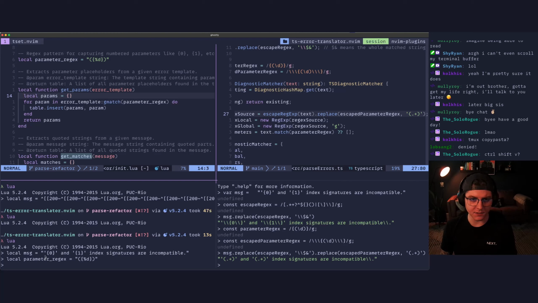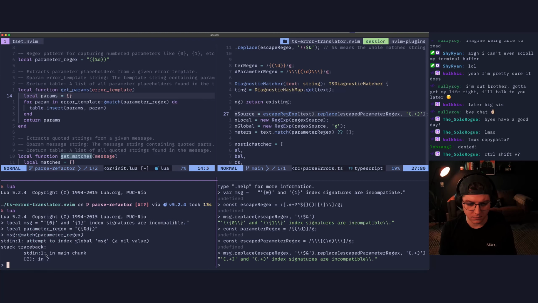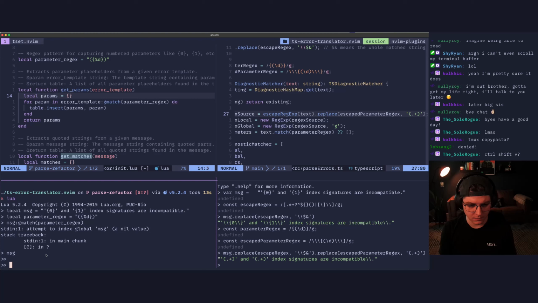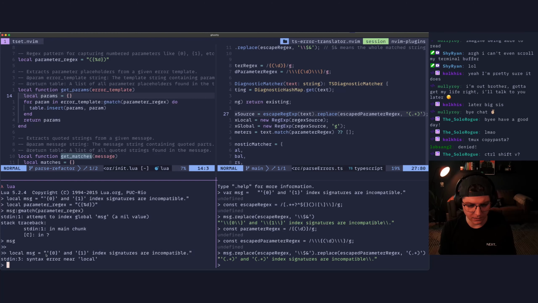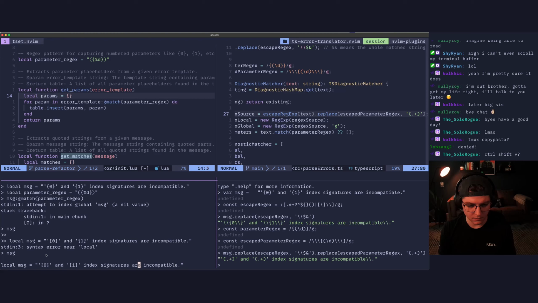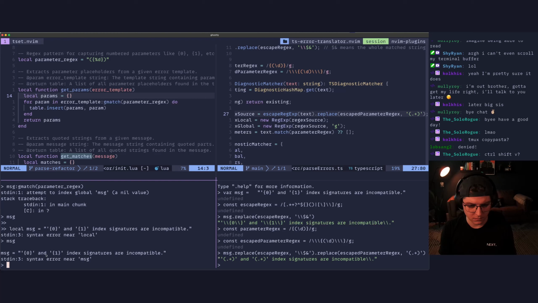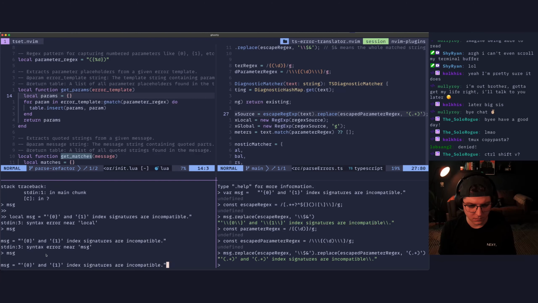So what happens if we do message gmatch parameter regex? Attempt to index global message and nil what? We literally declared it right there. Do we not get to use local? Wait, what?